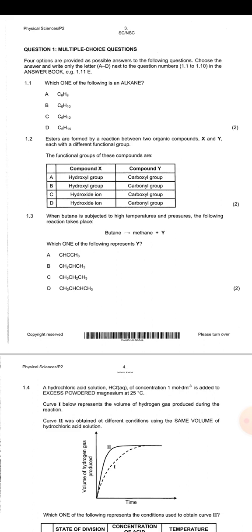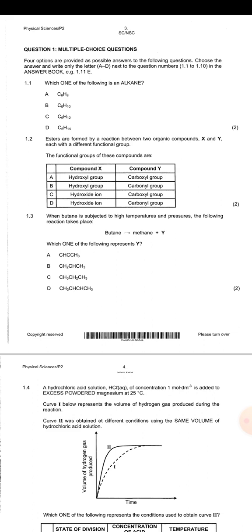Why is it not B? They say hydroxyl group. Yes, that's for an alcohol, but carbonyl group is not for a carboxylic acid. That is for a ketone. So B is wrong because they're implying that we are reacting an alcohol with a ketone, which is wrong. C, hydroxide ion with a carboxyl group. Yes, carboxyl group is for a carboxylic acid, but then hydroxide, no. D is definitely wrong. So that's out. So the answer is A.